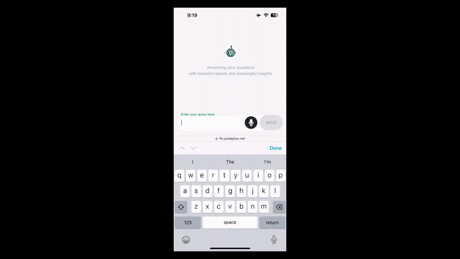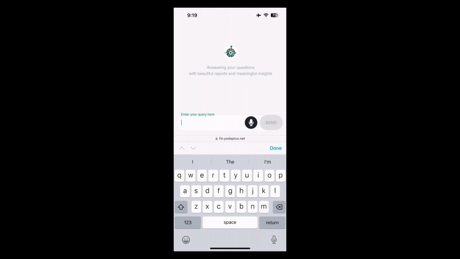What we're going to demonstrate now is how GenRPT Mobile is just as efficient as the desktop system that we saw. You can ask similar questions here as long as you're connected to your database. We all know how difficult it is to open a database on a phone. I'll hand it over to Vish to demonstrate through the voice to text feature how the mobile version works. Over to you, Vish. Thanks, Amit.